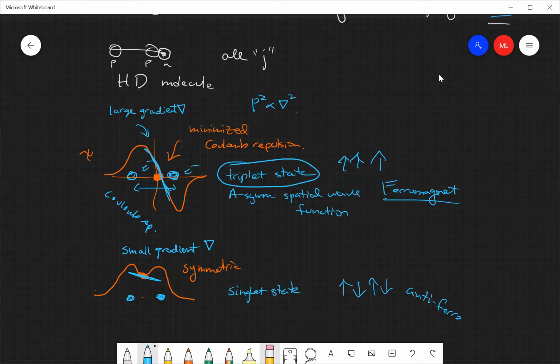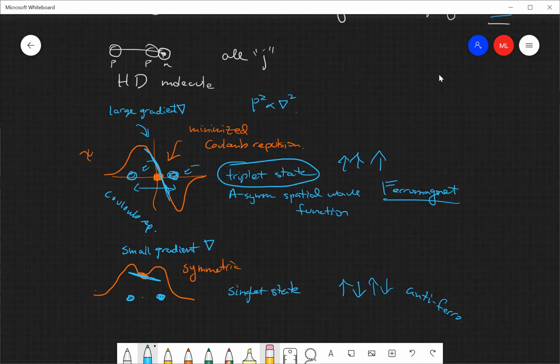Again, it's a trade-off. You have identical particles, in this case, electrons. Aligned spins, same spin state, means you have an anti-symmetric spatial wave function. Anti-aligned spins, as in a spin singlet state, means you have a symmetric wave function that has different consequences for the spatial part of your Hamiltonian, right?